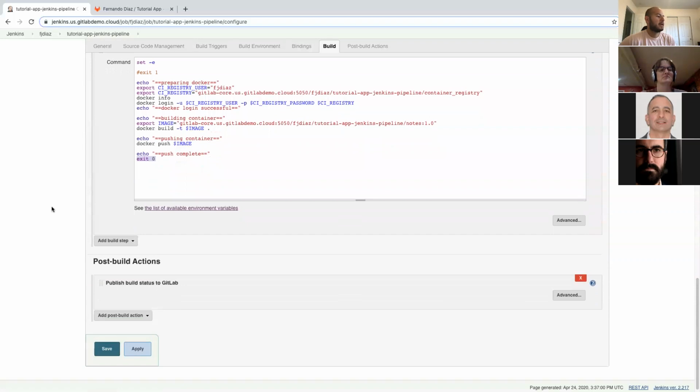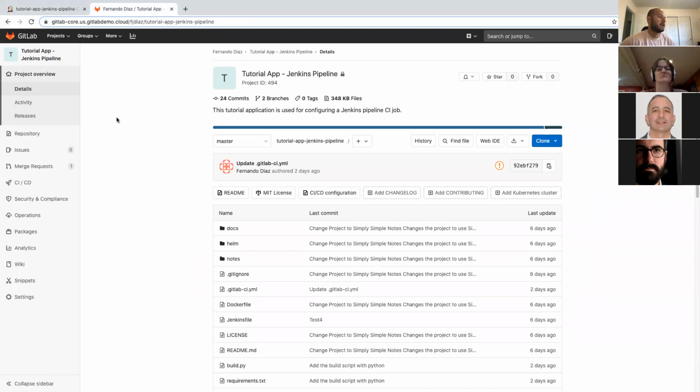And then in post-build actions, using the GitLab plugin, I'm telling it to publish the build status to GitLab. So that's where you see the actual external job come and run right after the job is successful or failed. And it'll link to the Jenkins job. So now to show you the job running in action, I'll go into the GitLab CI files. So let's run a pipeline.